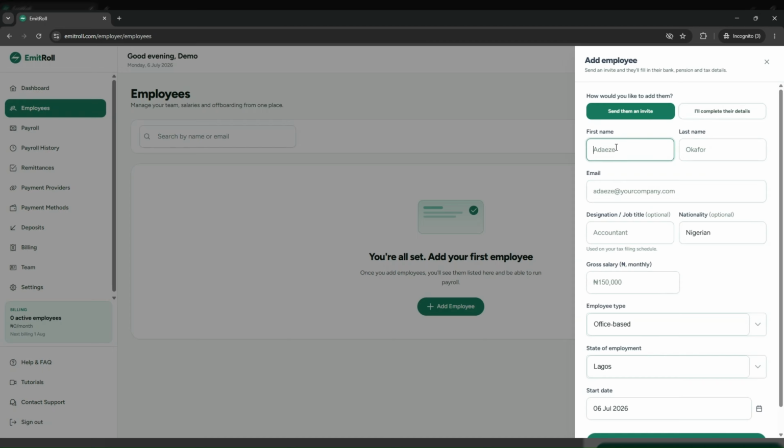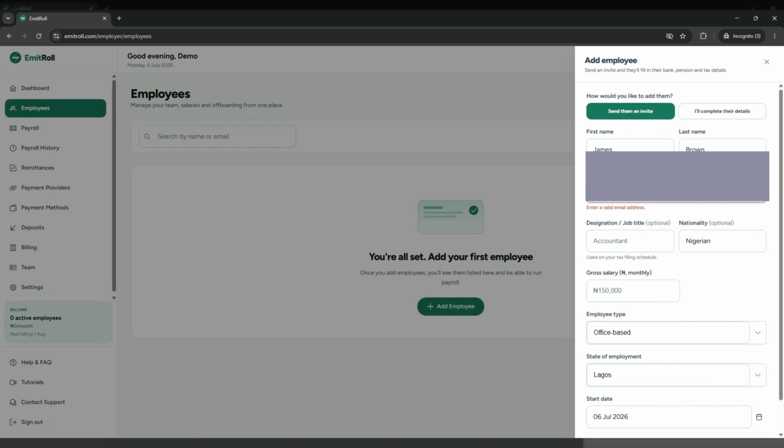Right here, I'm just going to make up some name. So I can say James, and Brown. And for the email itself, I'm going to put in an email address.